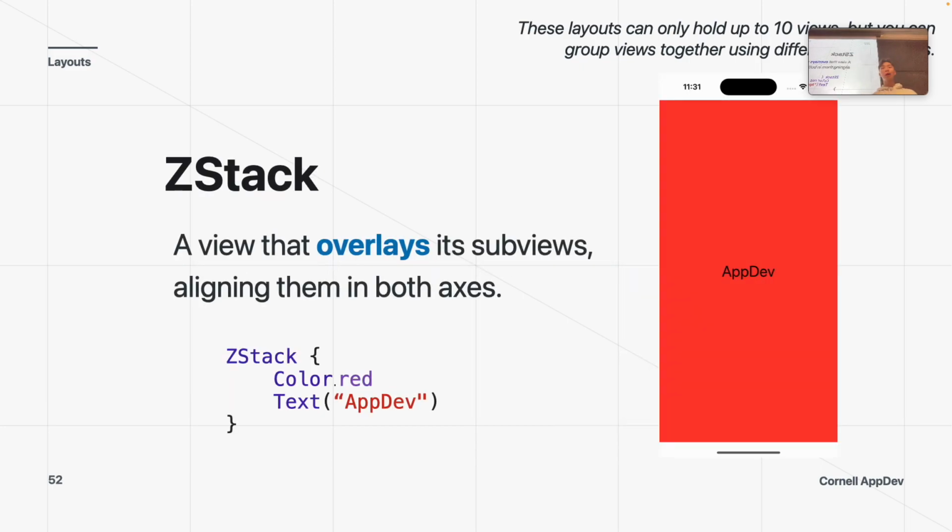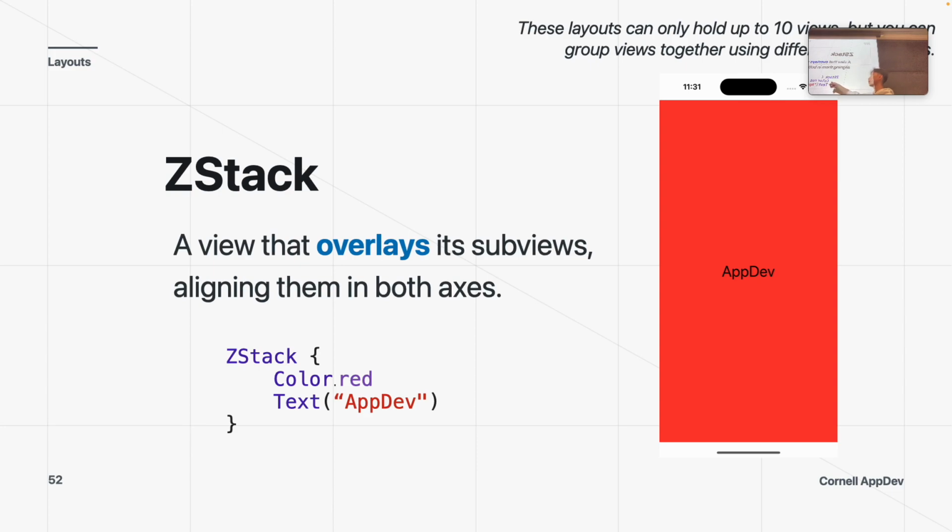And then finally, we have a Z-stack that allows you to overlay one view on top of another. So if I want to have a color red underneath the text AppDev, I create a Z-stack, put Color.red, and then on top of that, I put a view with the text AppDev in it. Now the thing is that each layout or each view can only store up to 10 views at a time.